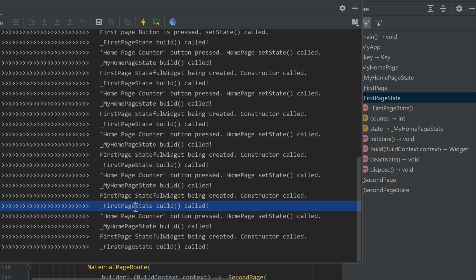What it's conveying here again is Flutter's state management mechanism. You must realize that with every push of the button, a stateful widget is destroyed and created again and again. That's why you're encouraged to put all the mutable data in the state object, not in the stateful widget or in the stateless widget for that matter. Doing so compromises the very state management mechanism offered by the Flutter framework.